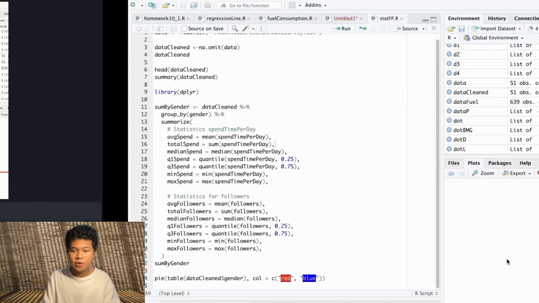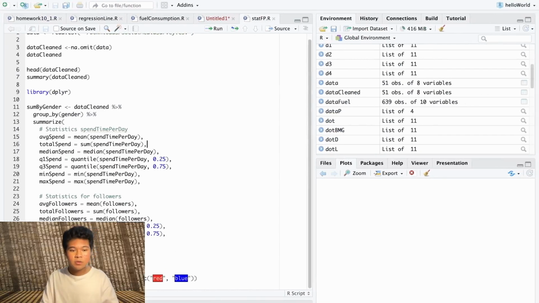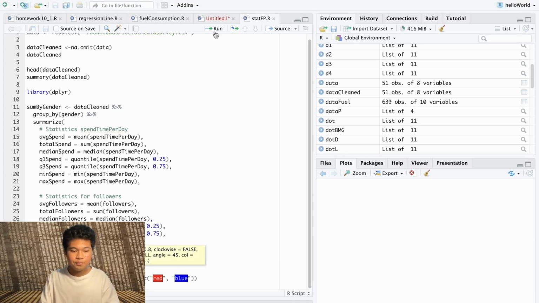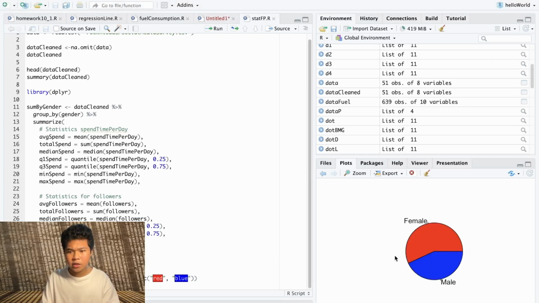Okay, for now, let's visualize the data using a pie chart. I'll run. Okay, the plots are over here. As we can see, the female dominates the pie chart, because when I did the observation, there were more females than males.